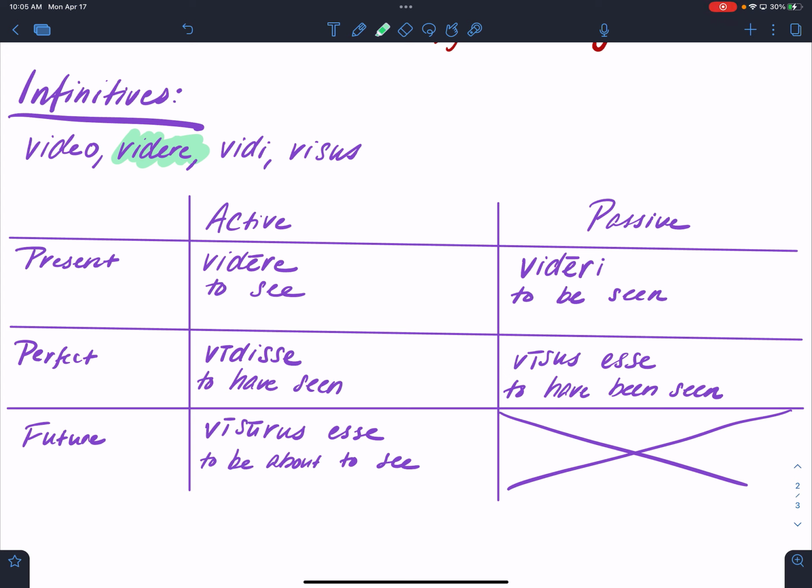Could you just say was about to see? Because to be implies you're in kind of a state. Well, in indirect statement, you would handle the verb like a regular conjugated verb, but when you see these outside of indirect statement, in regular direct statement, you have to reflect the infinitive, like to blank. So that's why you would do it that way. It's going to sound super clunky, just bear with me: she will want to be about to see a circus. I know that sounds really weird, but because it's a complementary infinitive, you need to have that infinitive aspect, the to blank, whatever it is. Okay, so those are pretty much it.